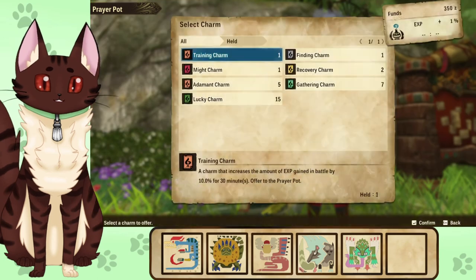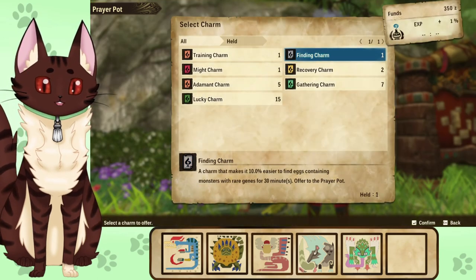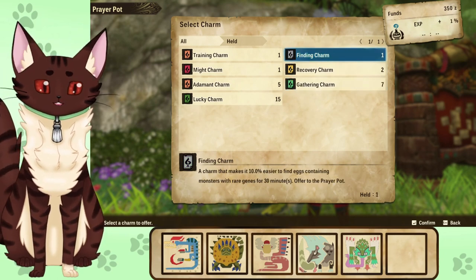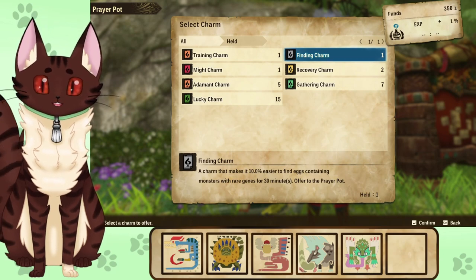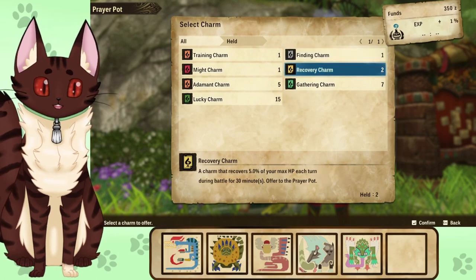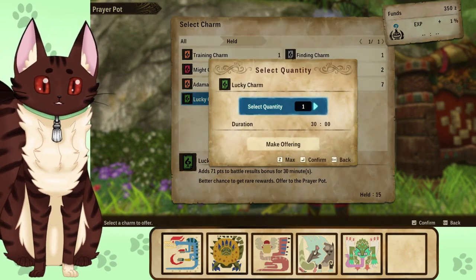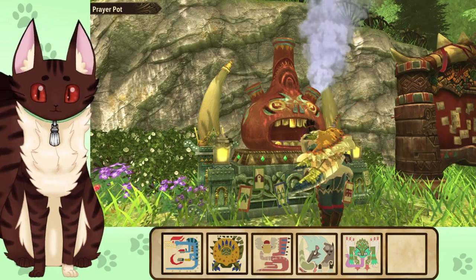And then offer a charm. We're gonna do finding charm, man. Those are good ones, but we're not using that. I'm saving that. Apparently, I looked it up, because we only have one of these and I had no idea how to get more. So apparently you can farm these later, but we're not at that point yet, so we'll do Lucky Charm. That will be fine. Here we go.